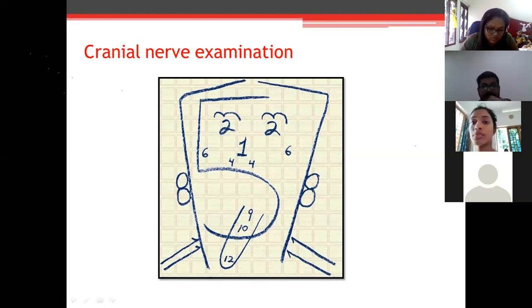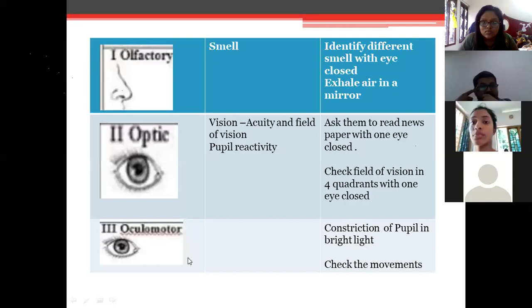It's very simple. So this is one lovely picture I have got from one of my professors, Dr. Tatu Joy. This picture says which area the nerve supplies everywhere in the head and neck region. Okay, the first one is, as the name itself says, olfactory, that senses the smell.